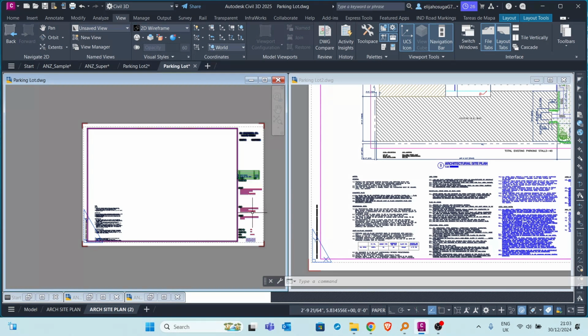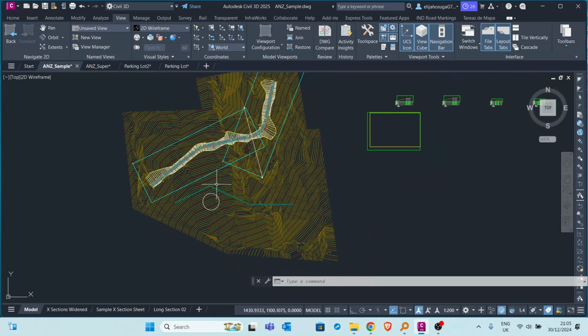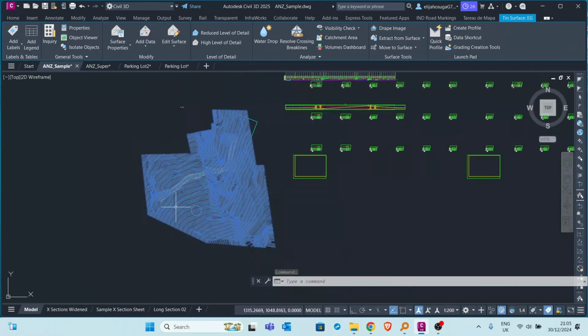Let's go to the final tip. This is the final tip, and this is also new to Civil 3D 2025. You may not perceive the difference, but in case you have a slow machine, you may be able to perceive it. For example, you can see a surface here. This is a very large surface, and when I click on the surface object, I can see a contextual tab up here for the surface. It's called TIN Surface. And here there's a panel called Level of Detail.